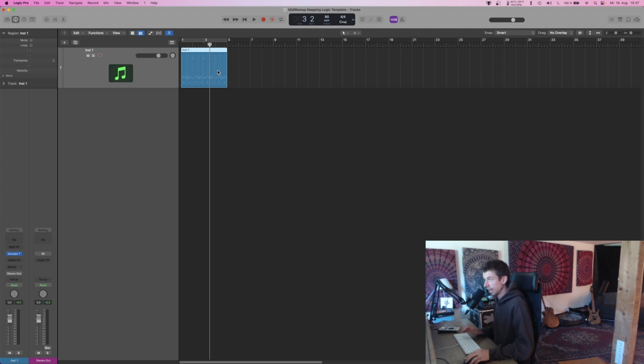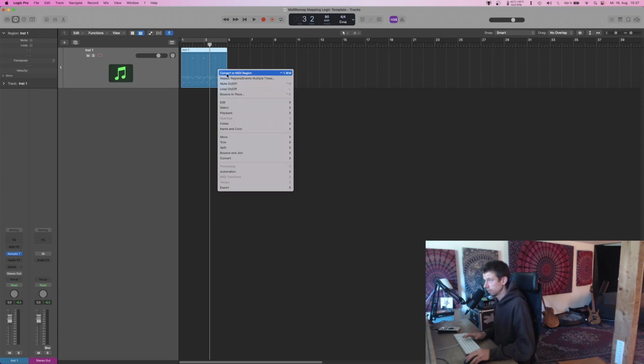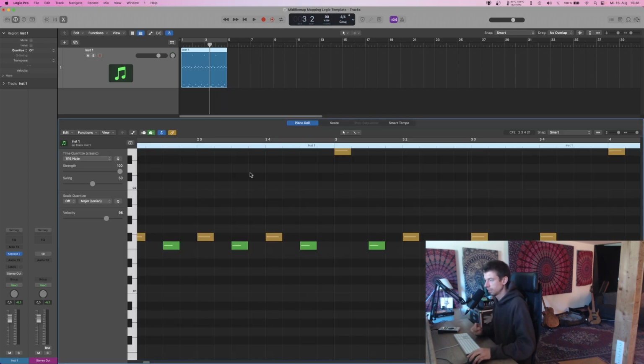And if you say, okay, I want to do more complex stuff or whatever, you can always convert your existing pattern region. If you don't want to do it for all the song, simply convert it to a MIDI region and you're back to your normal shitty drum programming in Logic.